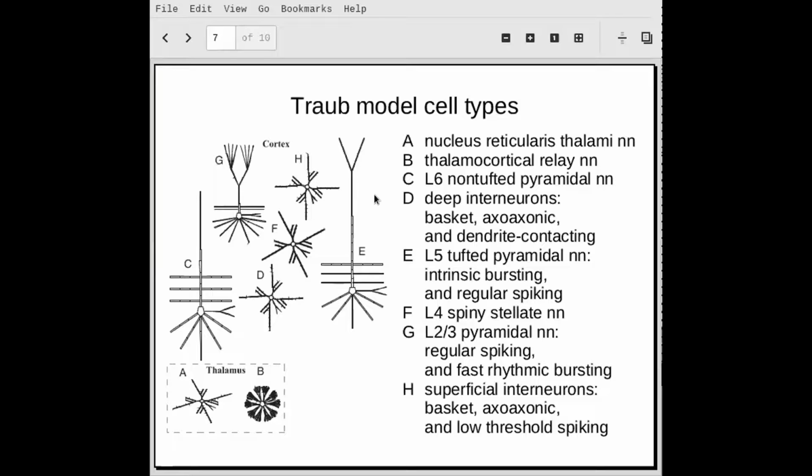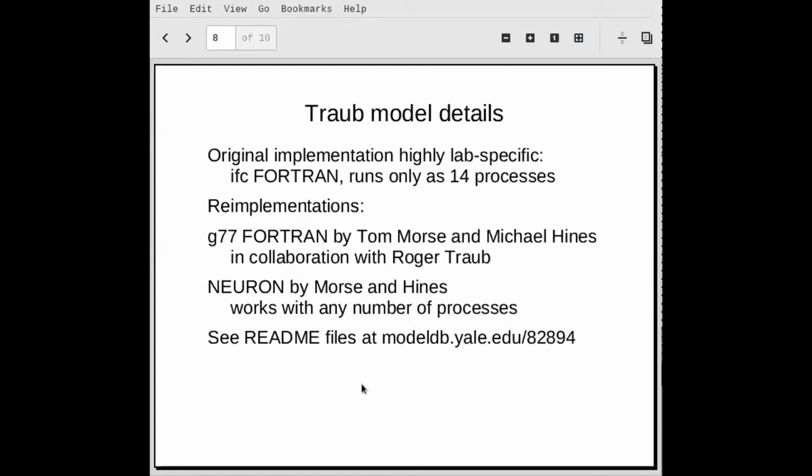This involves many different types of model cells. The toy implementation of this that we're going to look at today has 356 cells, and the full model is 3,560. And as I said, the original implementation was very lab specific. It was designed to run on exactly 14 processes on a computer that only Roger had access to out of the whole planet.